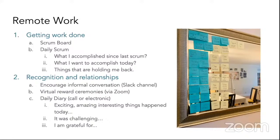And every time we are working in a sprint, it's very satisfying to move that Post-it from one column to another. I know probably now it won't be possible to do it physically, so I will show you how you can do it using another platform called Trello. Your Scrum board will contain things that the team needs to work on, and you will see who's working on them and where things are getting done.